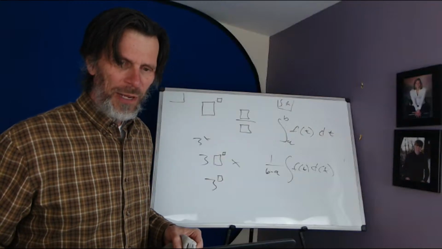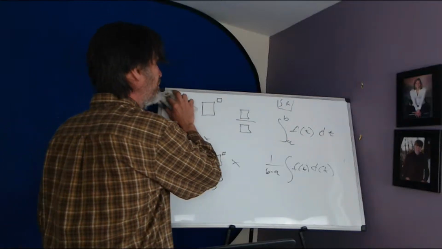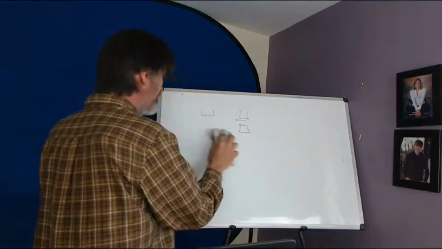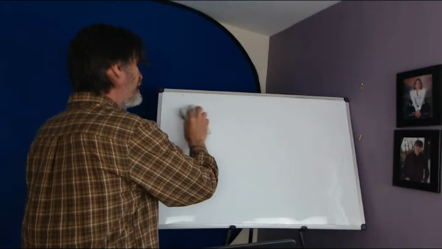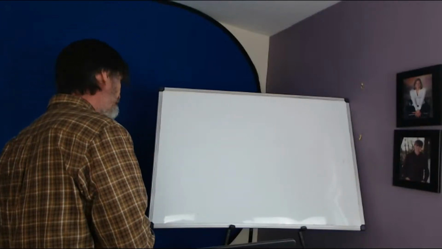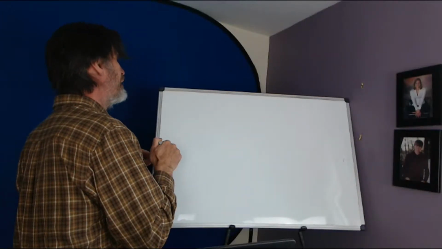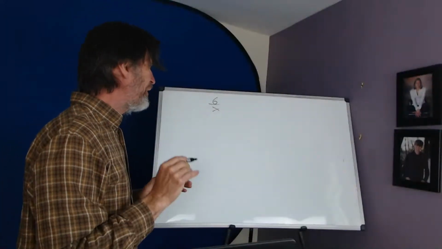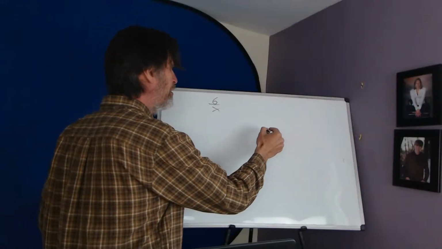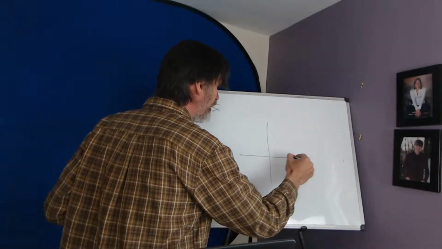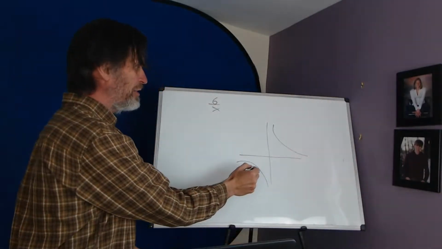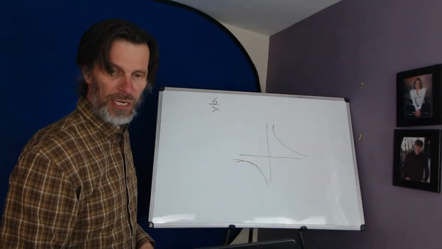So we want the area bounded by those 2 functions. And the first thing I notice is that first function is 6 over x, and 6 over x has only one discontinuity. 6 over x isn't continuous at x equal to 0. Now, if I were really good at algebra and remembered my graphing, 6 over x is a function that looks like that. It has an asymptote both at x equals 0 and y equals 0.